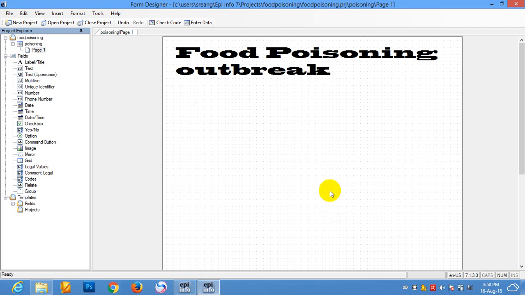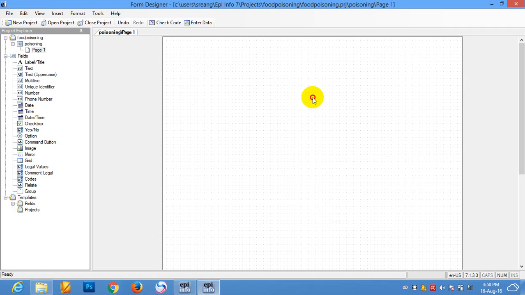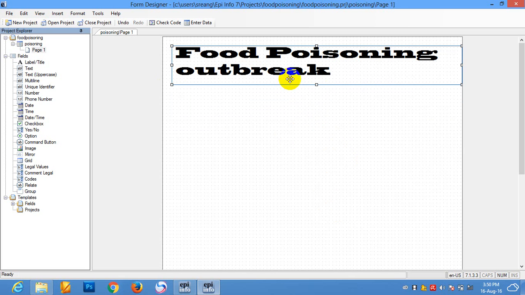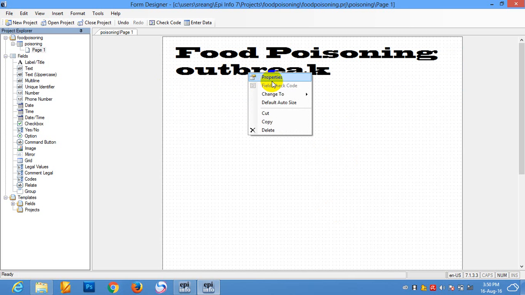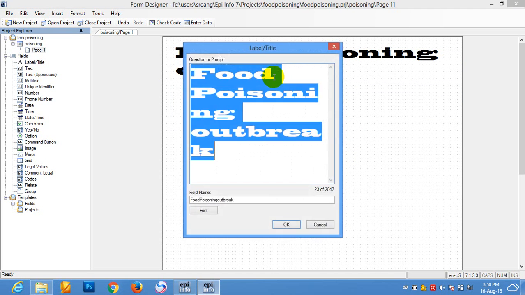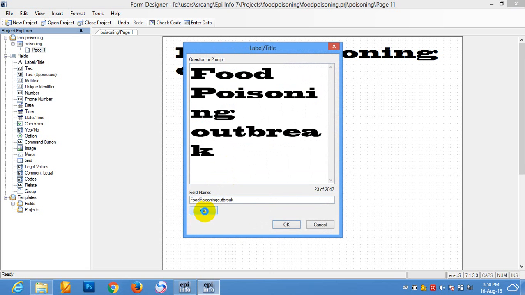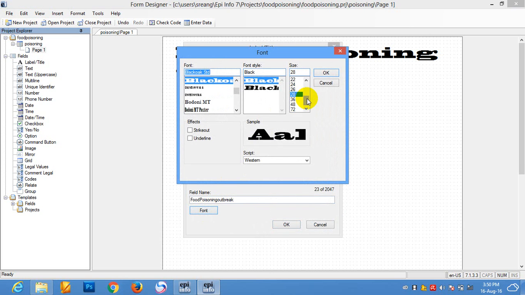Here you will see, and you can drag and drop it and play with it. If you think the title is too big, you can edit the label. You can right click and choose Properties, and then you can edit the font name or font size, whichever you want. For example, 14 will be smaller.